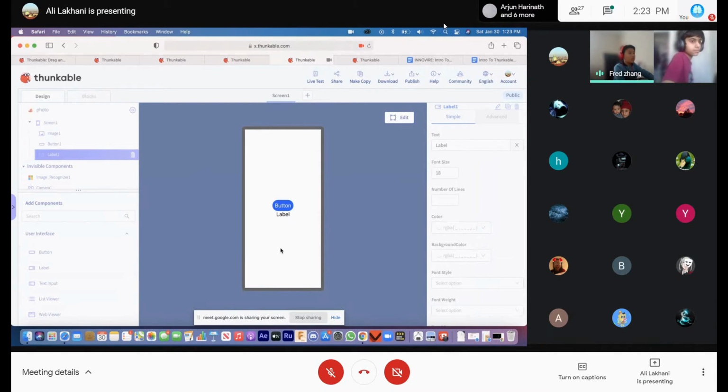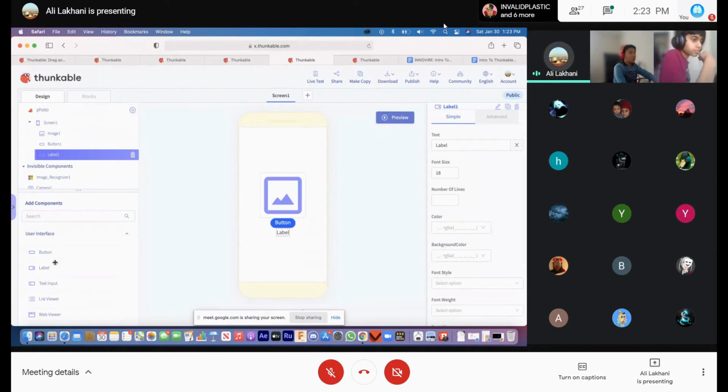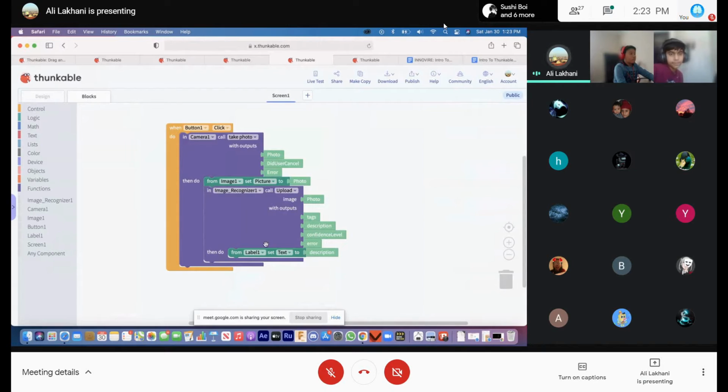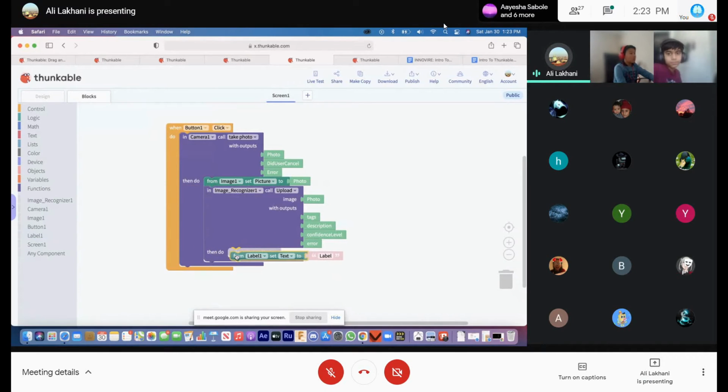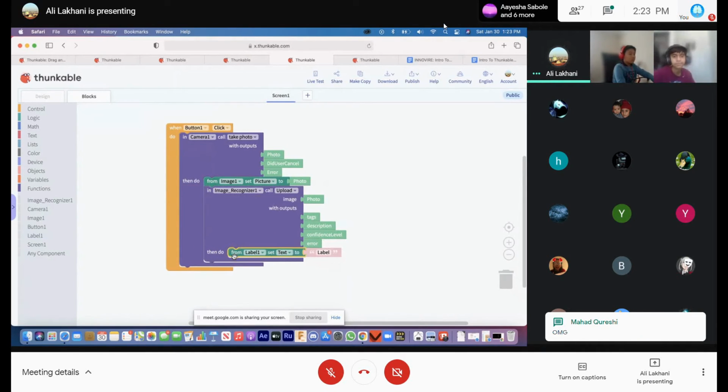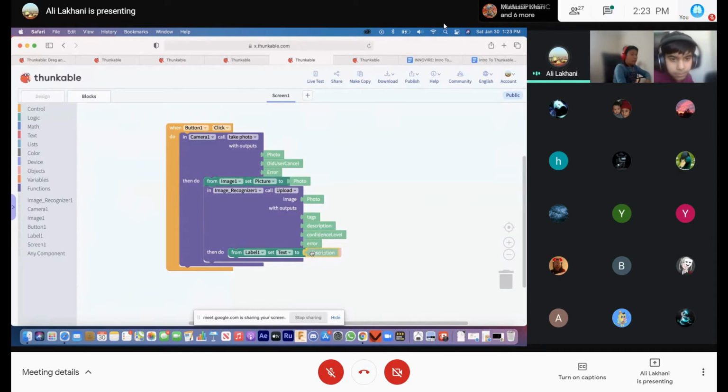Yeah, can you slow down the last step? I didn't really know what to do with the label. Okay, yeah. So it's just like what we've been doing. Have you already added the label over here? Yeah. Okay, so then we go to blocks. Then from the label section, we grab the first green block that says from label set text to. And we're just going to put that in our little purple open area over here. Then we're going to grab where it says description over here. Do you see that? Yeah. We're going to grab that and put that in this empty space over here.